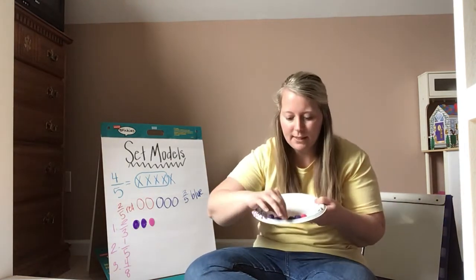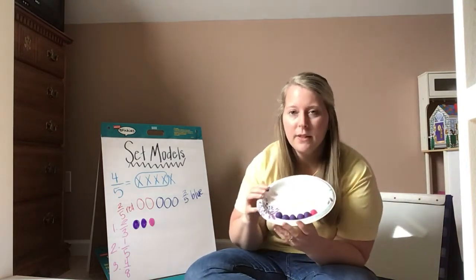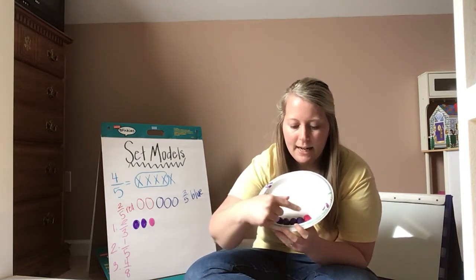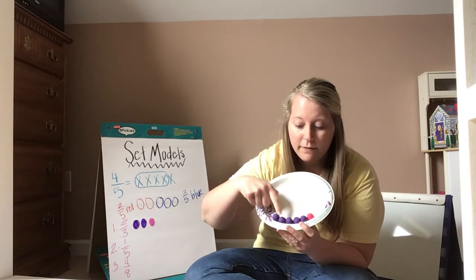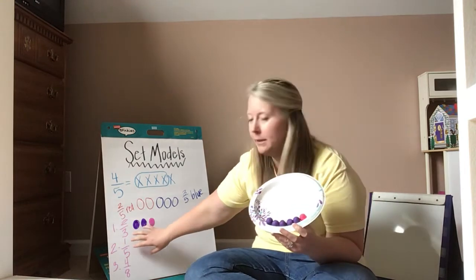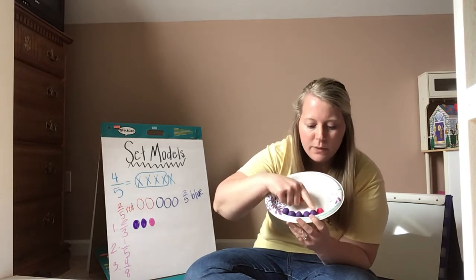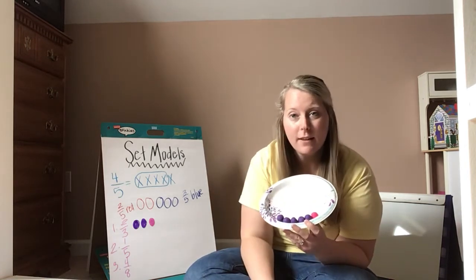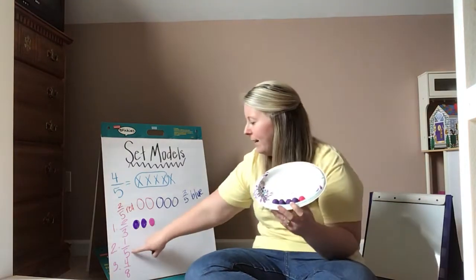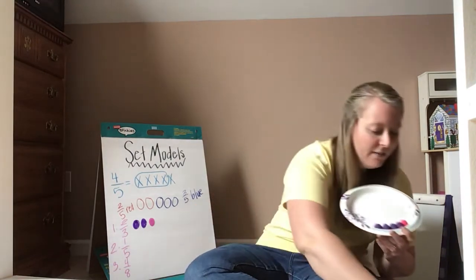Okay, I'll do this because I need to talk about what a lot of you guys actually were trying to do when we were doing our small group. If you're looking on my plate, you should be able to see that I actually have 1, 2, 3, 4, 5, 6 circles all together. Well, in our small group, and if the fraction was 1/5, some of you were wanting to say, well, there's 1, and then there's 1, 2, 3, 4, 5, so it's 1/5. Well, that is a misconception, because you're supposed to have 5 total. So whatever that new denominator is, that's how many you should have all together.